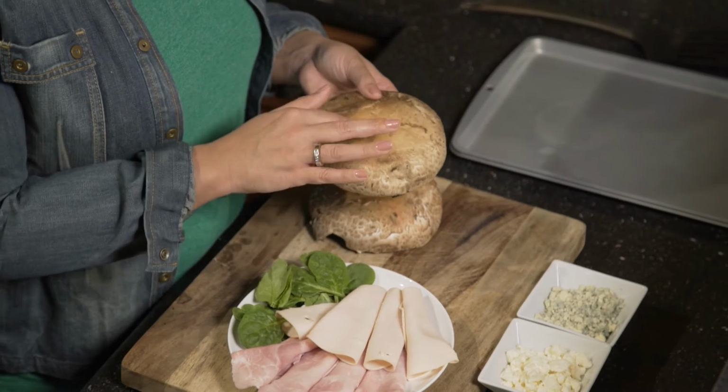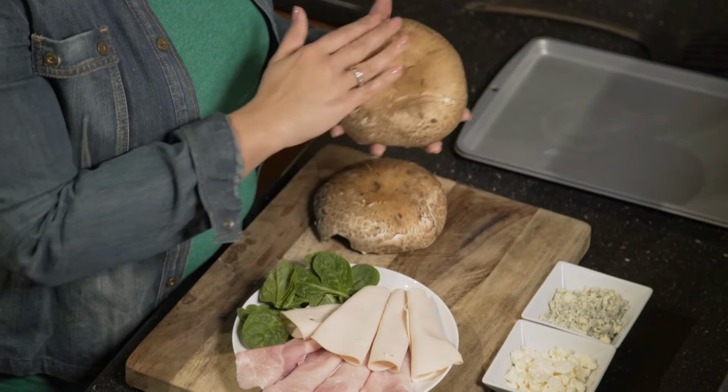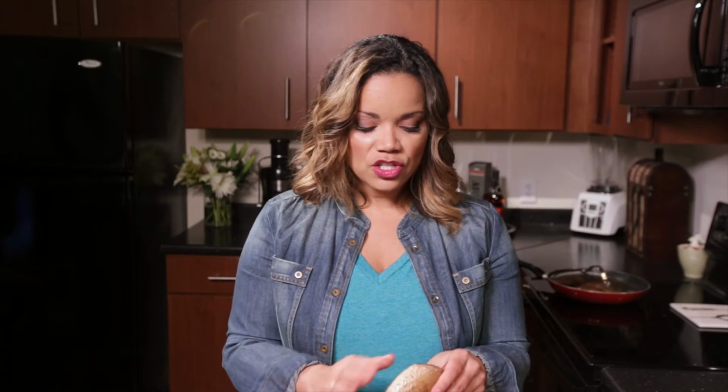The most important thing about your portabella mushrooms is to make sure that you don't put them under running water, because that will make them really chewy. So don't do that. Just take a damp paper towel and wipe off any dirt that you see on your mushrooms. Just make sure they're super clean, and just take your time. Don't rough up your mushroom, and definitely don't put it under the water.